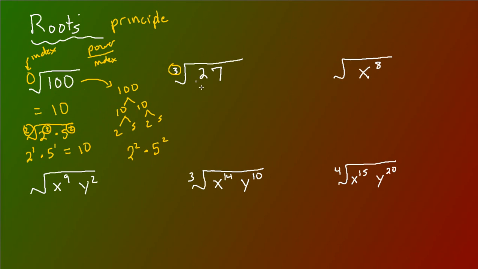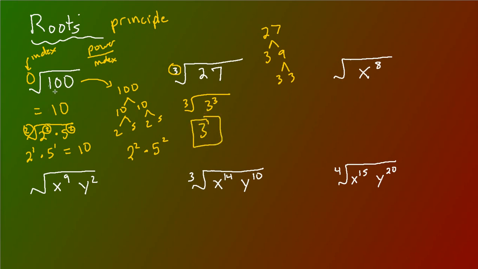Now, let's take a look at the cube root. This is going to ask, well, what number times itself 3 times will give me 27? And one way to do this is prime factorizing. I could do 27, and 3 times 9 is 27, and then 3 times 3 is 9. And I get cube root of 3 cubed. What I do is I take my power, my 3, and divide it by 3, and I get 3 to the 1. And notice my radical is gone.